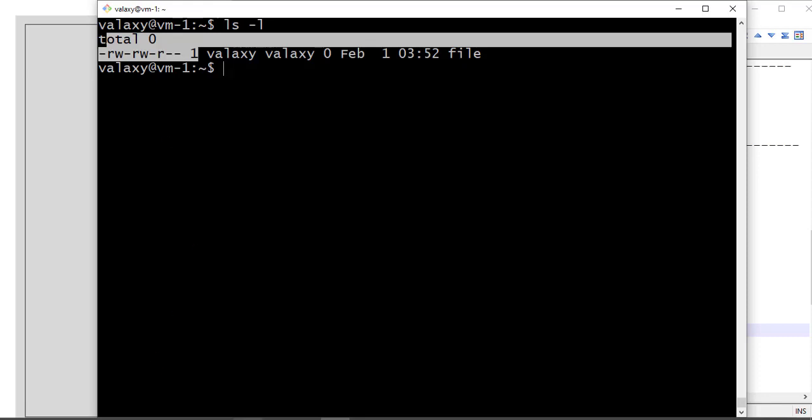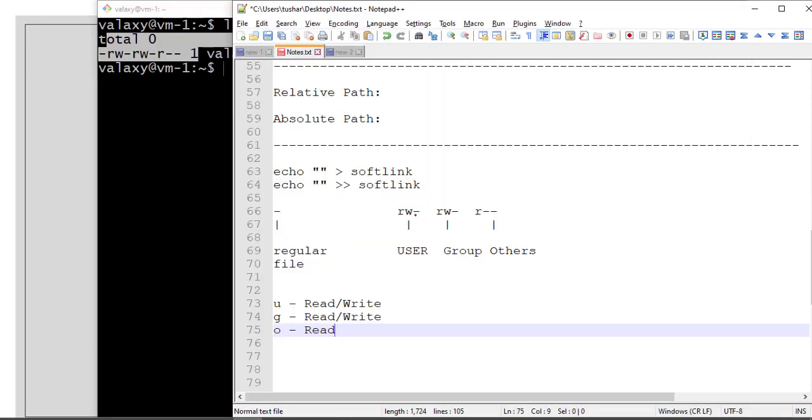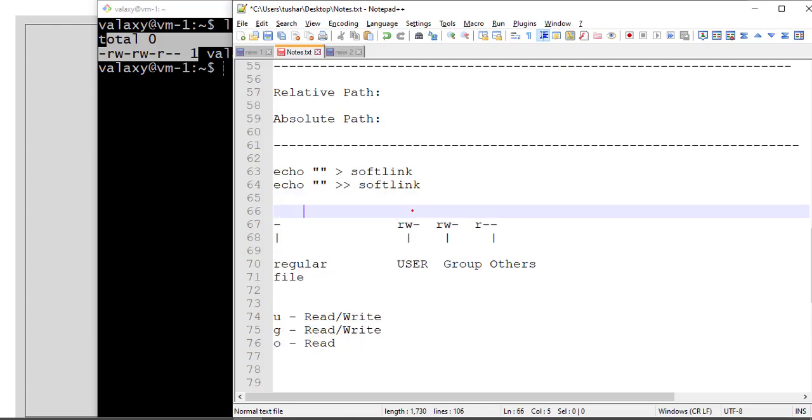If I denote the same thing using numbers, what exactly will these numbers be? R is 4, W is 2. Perfect, the total is 6. Others is going to be 4.